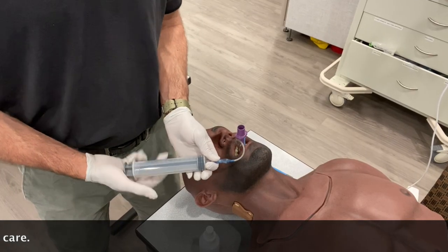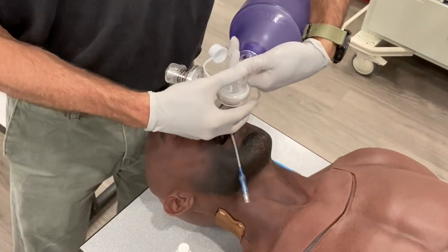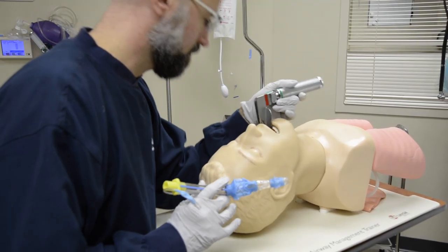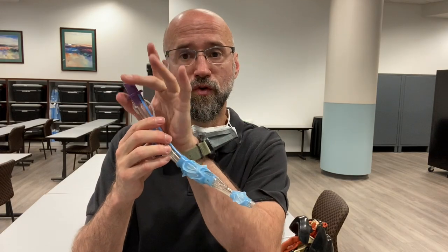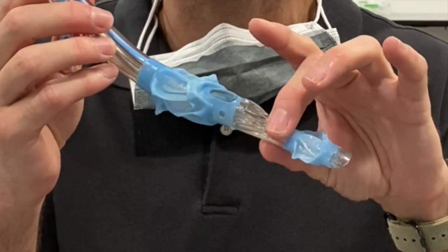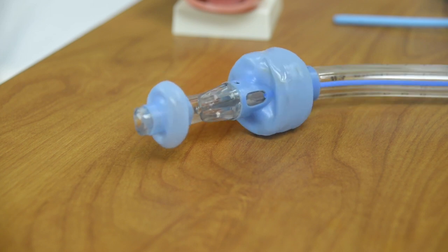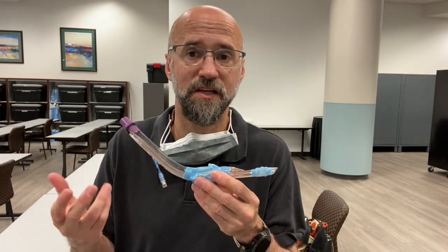The King Airway is an excellent rescue or alternative airway device if endotracheal intubation cannot be accomplished quickly and easily. The tube is placed into the esophagus either with a laryngoscope or without, and air passes through the normal port from the BVM through the side ports from the esophagus into the trachea, with a distal balloon and a proximal balloon obstructing air from coming out. Eventually this will need to be changed — in the ICU the patient will need bronchoscopy or other procedures, and an endotracheal tube, although not emergent, is a better option.